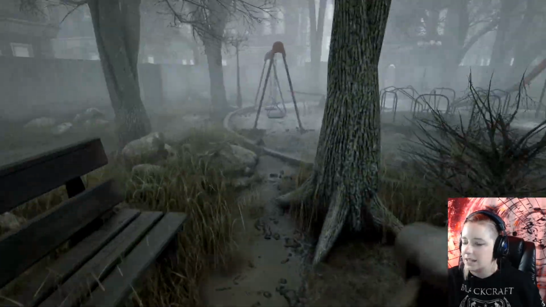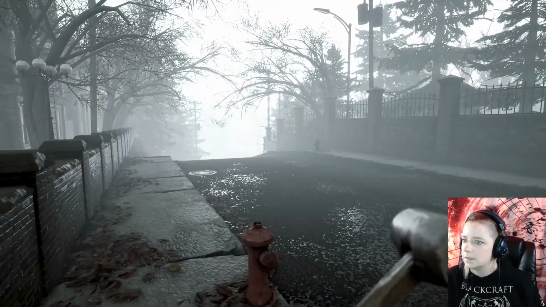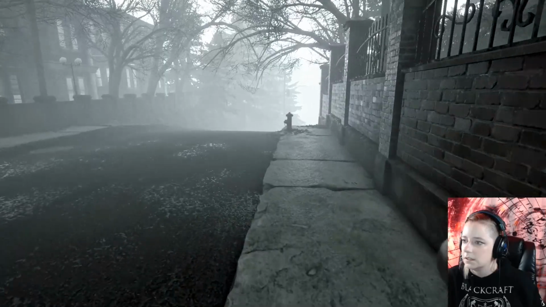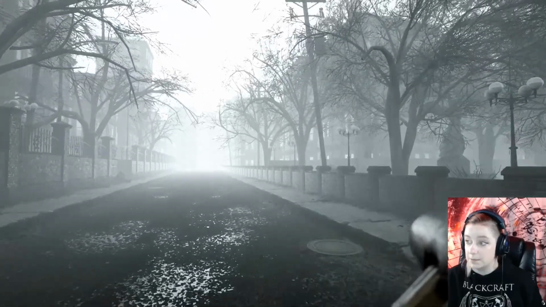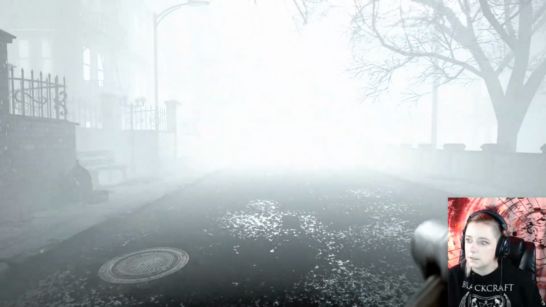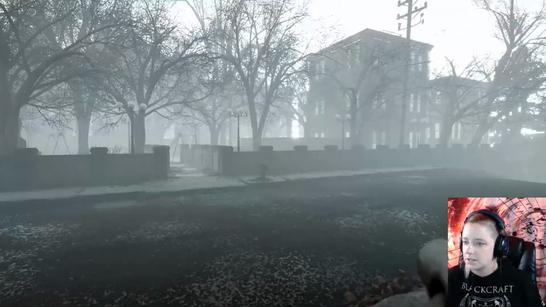Right, well, I don't see anything, so let's just go this way, I guess. What are you doing here? Should we go this way? No, we shouldn't. Ooh. So that is a bad way. We are going this way? Nope, we're not going that way either. So whatever we're doing here, we're here.